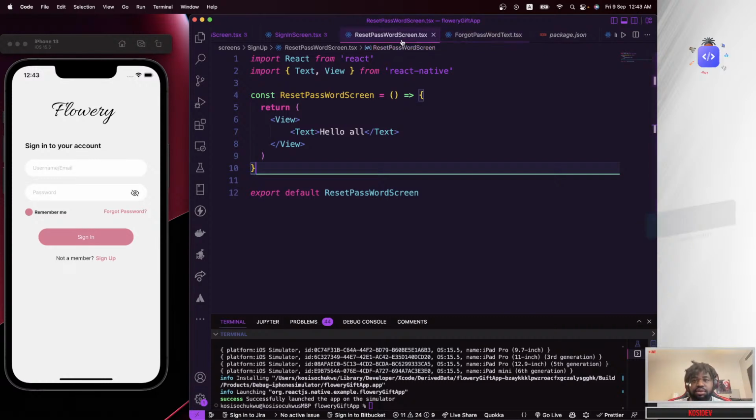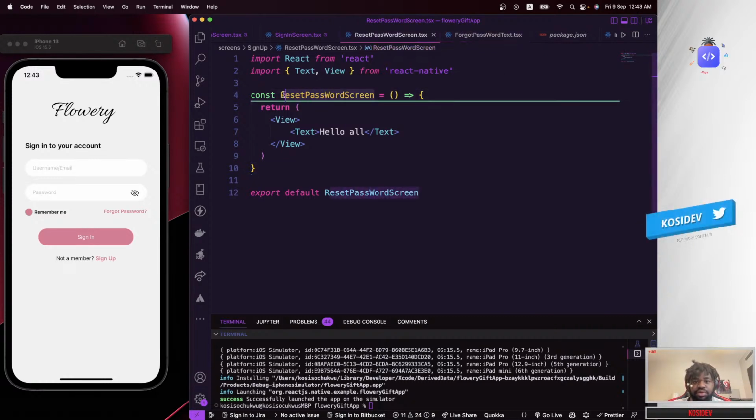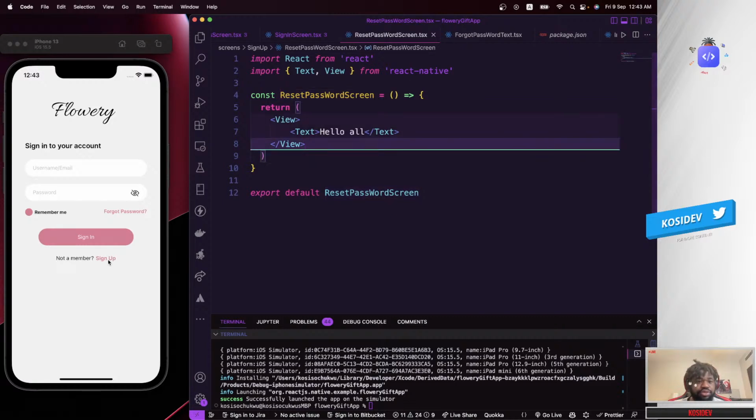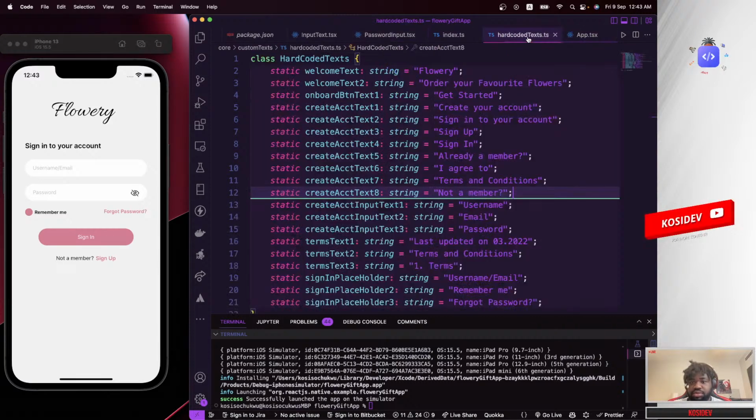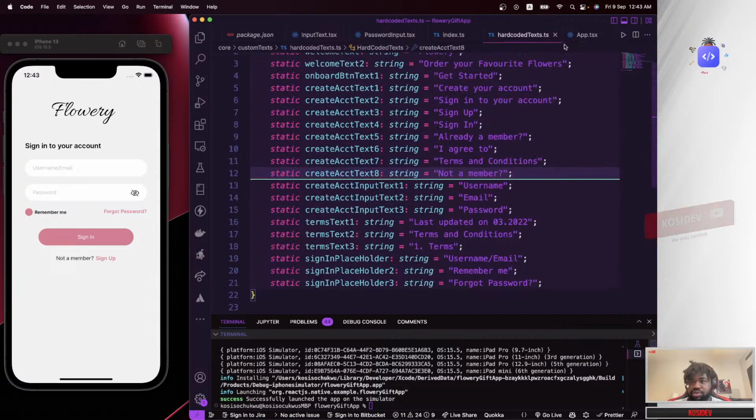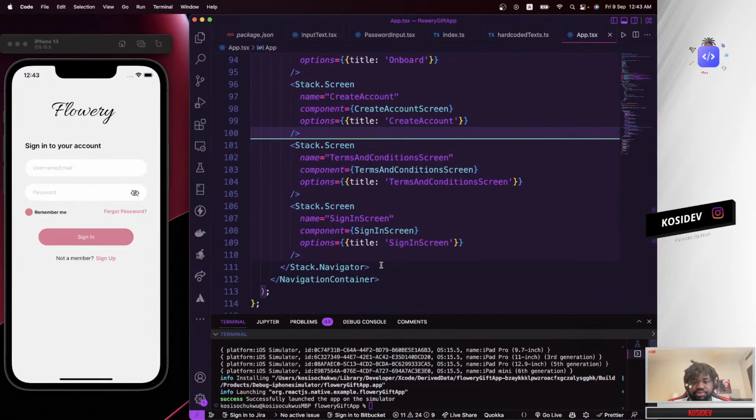Let's just move this. When you tap on this, it should take you to that screen. Where is it again? No, okay, in this place.